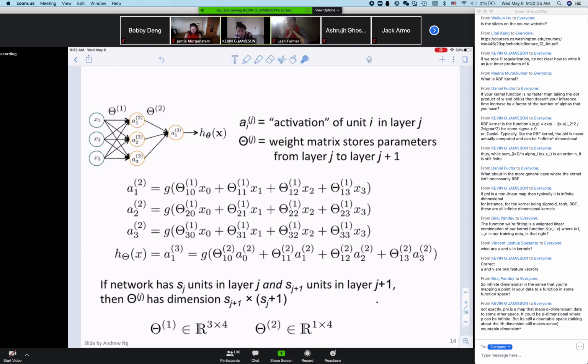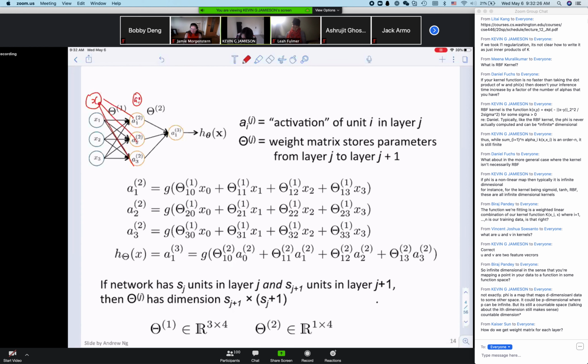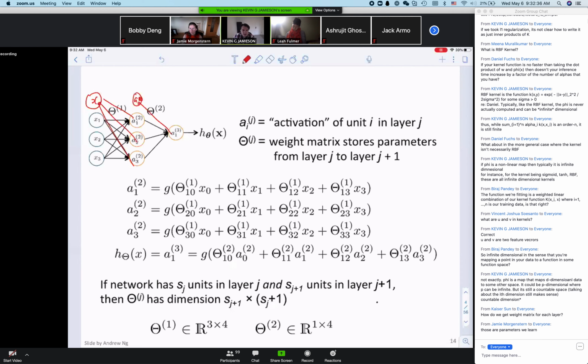And so this whole network, again, every edge is a weight. If I have this input layer, which is three-dimensional, and the output layer, which is three-dimensional, I guess I lost my bias here, x0. And then also a1,0 or 0,2, whatever. Then this whole network is parameterized by just these weight matrices theta 1 and theta 2 with the appropriate dimensions.